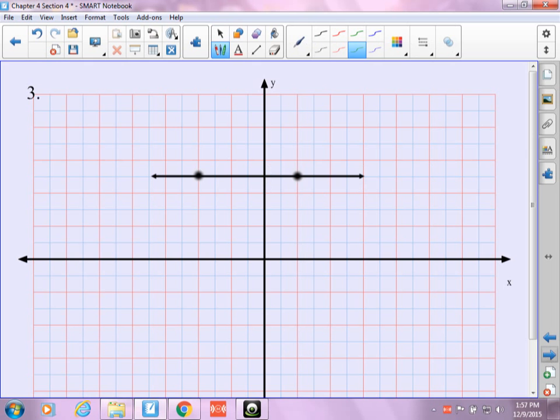Now, I'm going to start with this dot right here. Okay? What type of line is this? This is a horizontal. Am I moving up or down? I'm not doing either, am I? So M equals, what number do I put to represent I'm not going up or down? 0. I'm going to use a 0. Okay, and then I'm moving to the right how many?